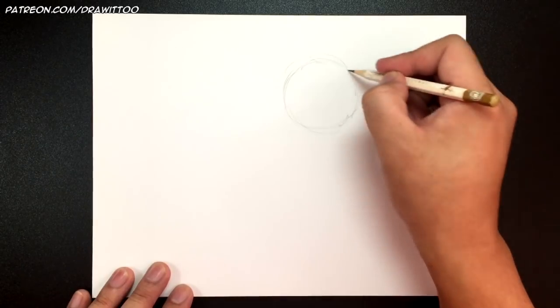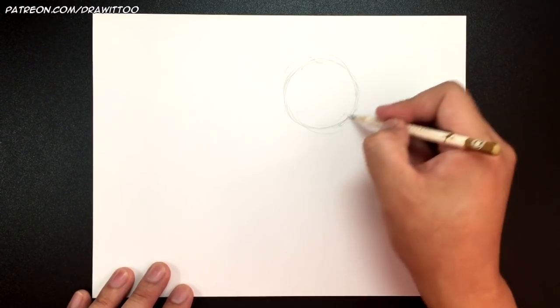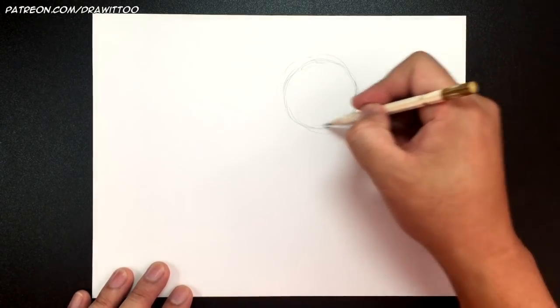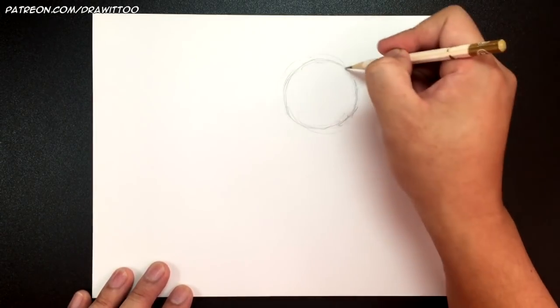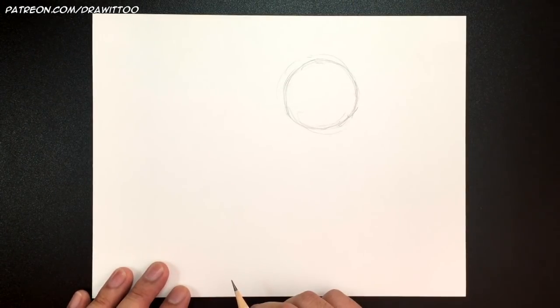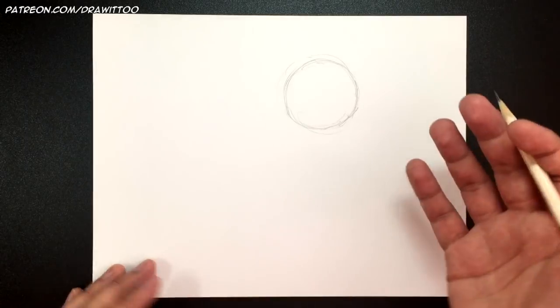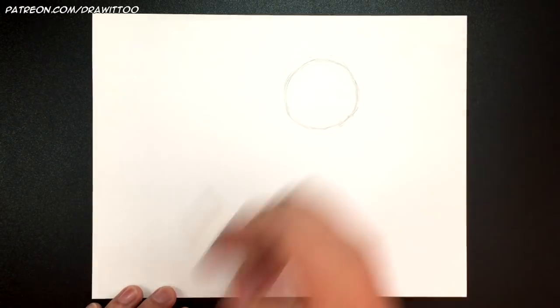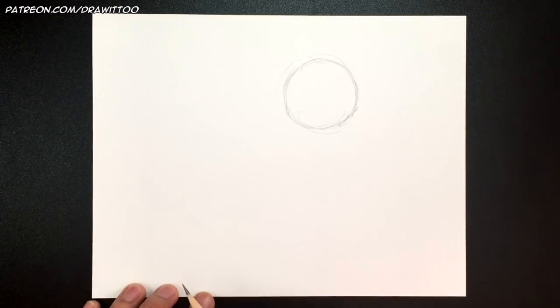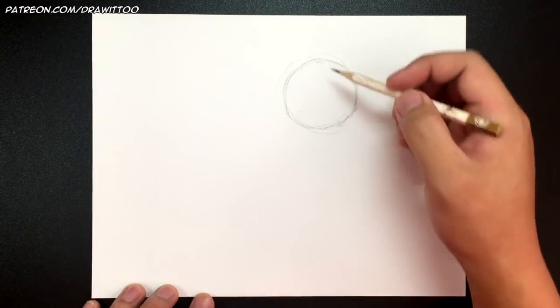Now, as I always like to say, if you can't draw that initial circle, then you have to go back to basics and learn how to draw a circle before you attempt to do anything else, because getting these shapes down is really important if you want to learn art. You want to make sure that you know how to draw those basic shapes. These are the building blocks with which you can draw bigger and better things. So get those down right.